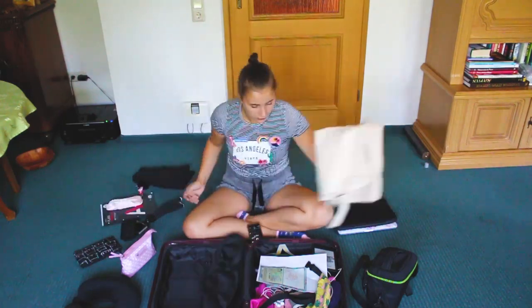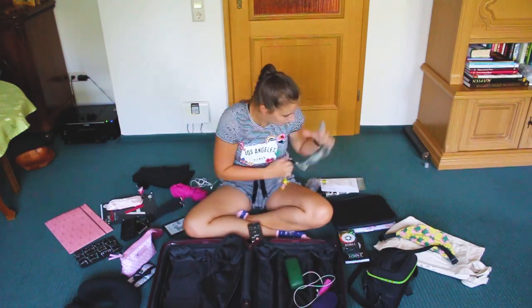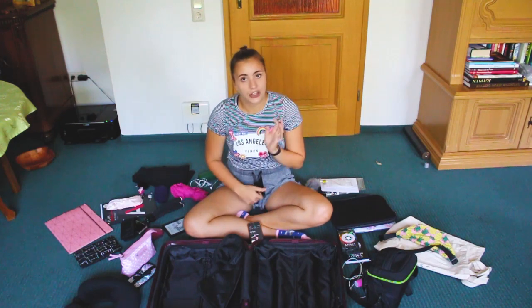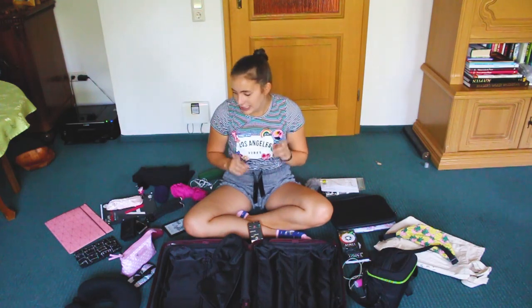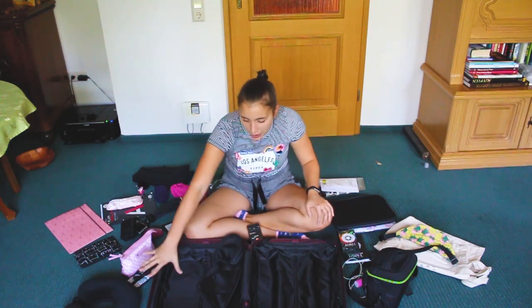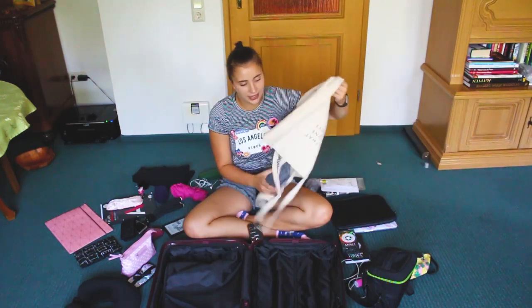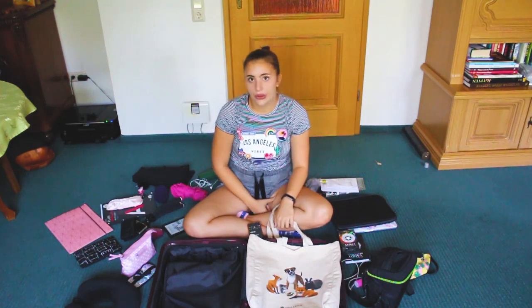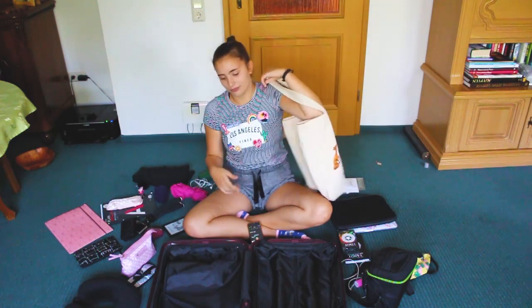Okay, lovely. I put everything around me, so let's get packing. What I was thinking, because with my airline, flying with Condor, which is a German airline, I'm not allowed to bring a suitcase and a little backpack, so what I'm actually doing is I will put everything that I don't need on the plane in this apartment that I can shut off. And then I'm putting everything that I need on the plane in this little bag that I will put in here. So right before I enter the plane, I will just take that out of the suitcase, right?